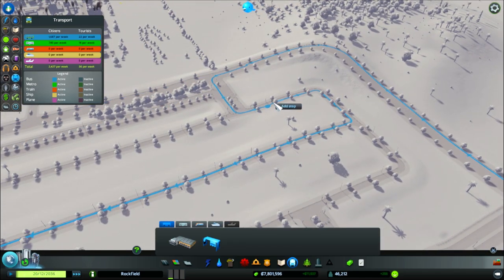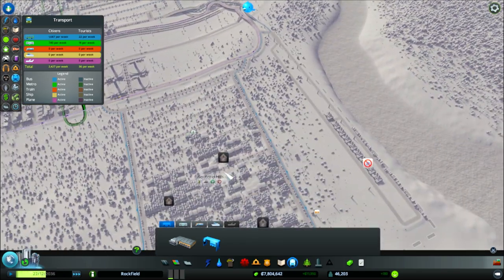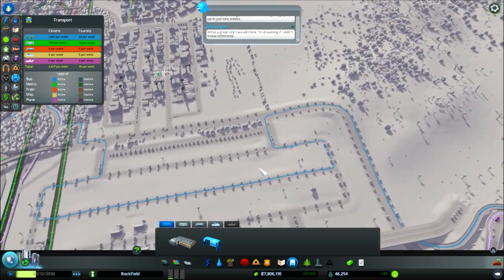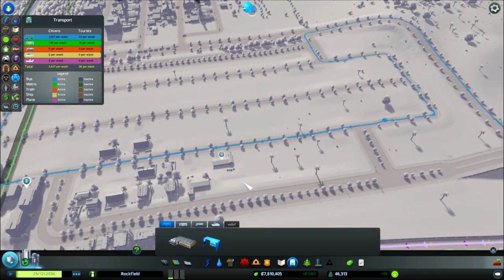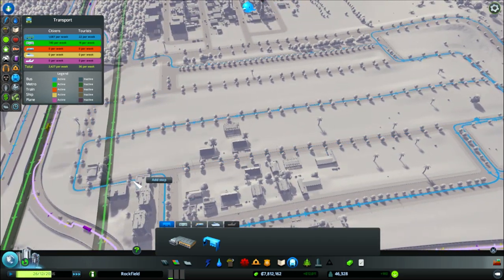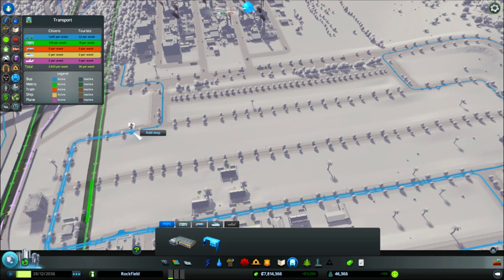Alright, so if I put a stop right there, then we've added another one to this line that goes to this area. That's great. So, where was that one? It was that kind of area. Let's put one over there, and then we can put another one on the opposite side, and then over there as well. No, I've created a new one. I didn't want to do that. There we go.